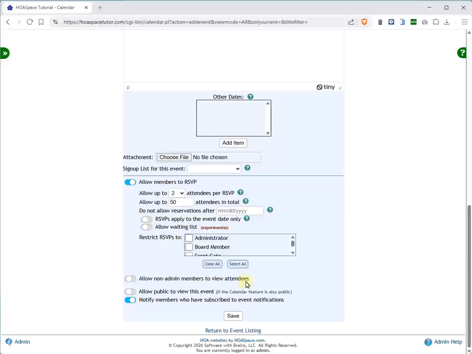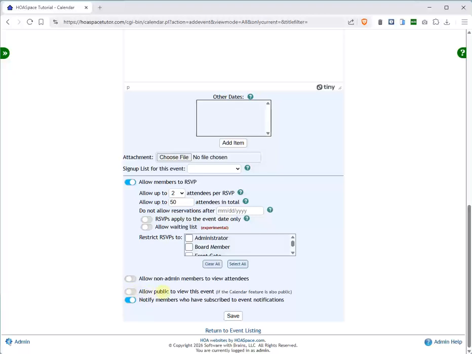So you can opt to keep the attendee list private so that only administrators can see it, which is the default option, off. Or if it's okay for everybody to see who's attending, you can check that box, and then all the regular resident members will be able to click on the view attendees button and see all the list of attendees.